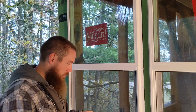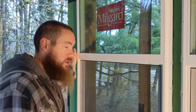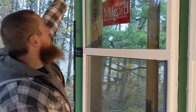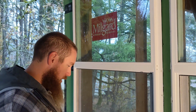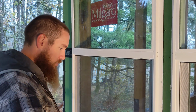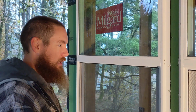And so what we ended up doing is starting from the corner and then working it, and as much as we could without putting too much pressure on, we shimmed here to push this way, and we shimmed up there at the top to try and hold it at the top. And you can't put too much pressure on the window. We considered replacement, but I don't think it's bad enough that we have to worry about it. But windows will have some play within their frames, and you do have to watch for that and make sure that you have your window plumbed. And sometimes that means making the window plumbed.